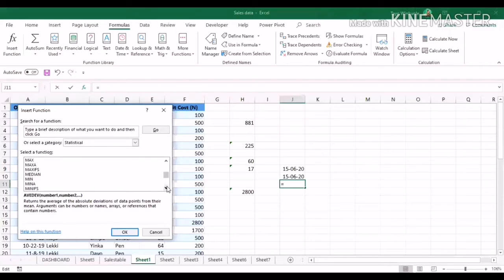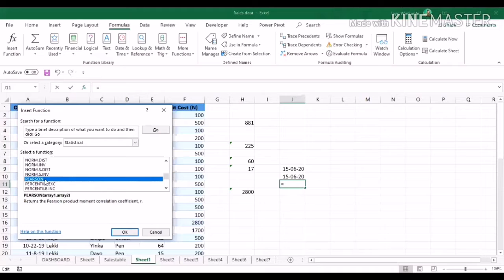If you don't remember or you don't exactly know what kind of function or what the particular function does, you could just pick. So I've picked MIN. You can see that it's giving me a brief description of what this particular function does. It returns the smallest number in data value, and so on. Okay, so if you're not exactly, let's go to PEARSON. If you're not exactly sure of what function you should use, or you're just mixing things up, you just click on this and it gives you a short description of what this one does. Okay, so basically that is one way you can use the insert function button.